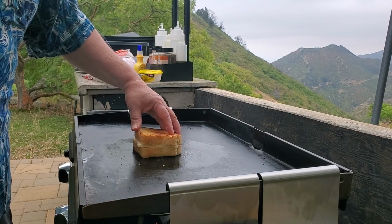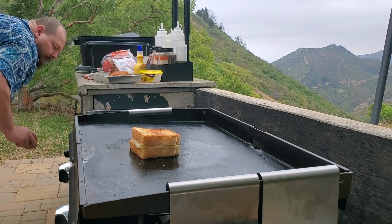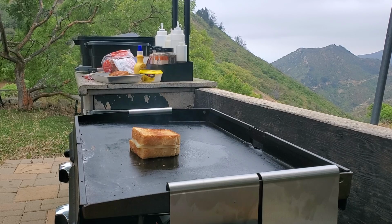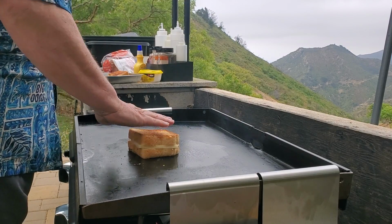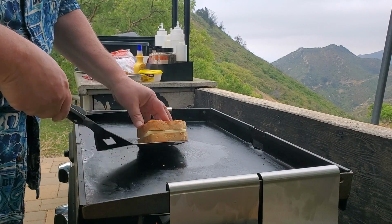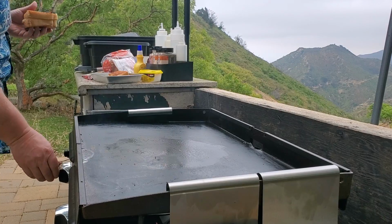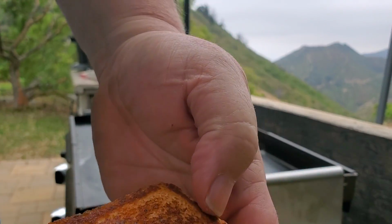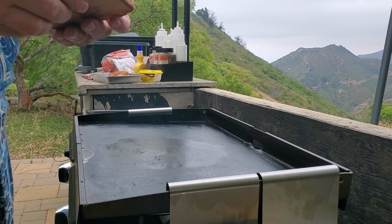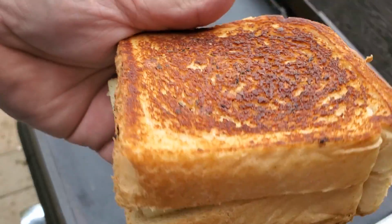Melt, cheese, melt. Baja ball. Our bread is perfect. The cheese is quite there, but look how perfectly toasted. Yum. That's extreme close up. It's hot.